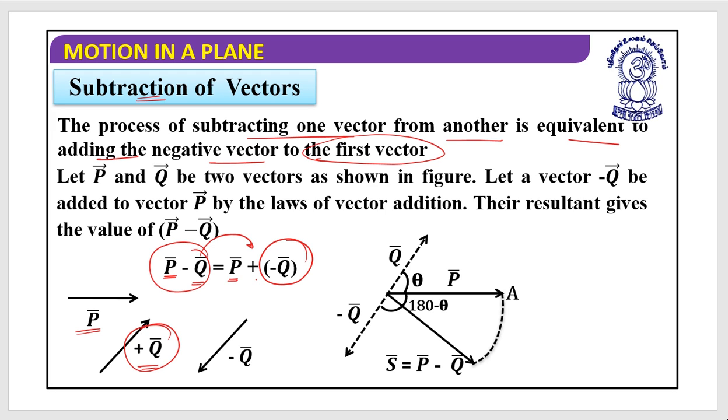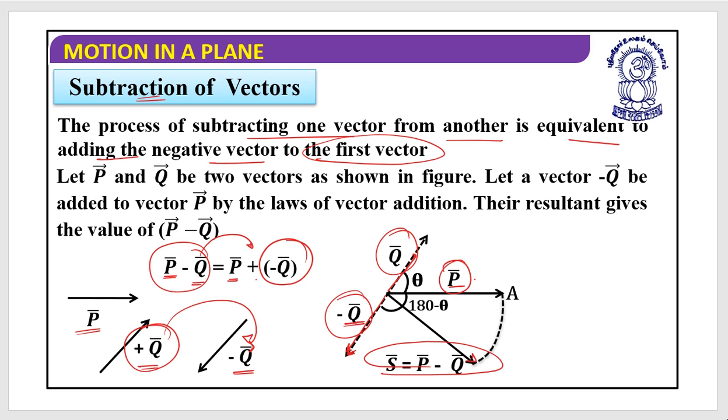Now how could it be converted? If I simply reverse the direction, then this q can be converted easily to a minus q. So suppose this was p, this was q. Now if I want p minus q, then if initially it was in this direction, now the direction would be reversed and minus q would be in this direction. So this is p, this is minus q, and I need to find the angle between these two. The resultant of this is p minus q. I hope this is clear to you.